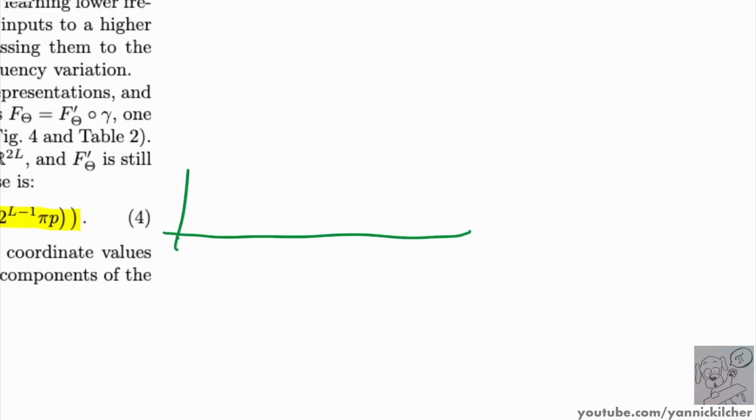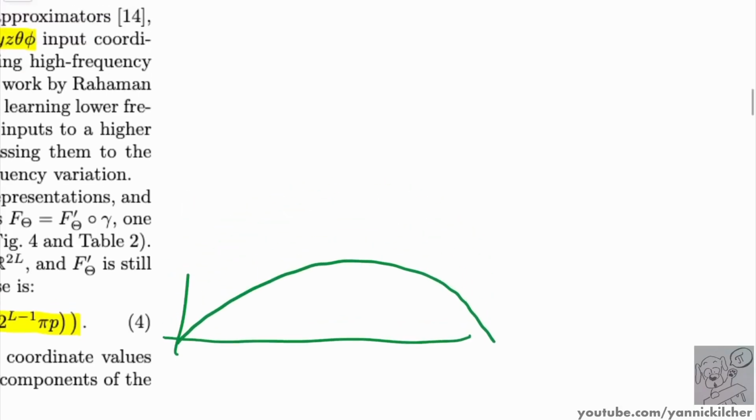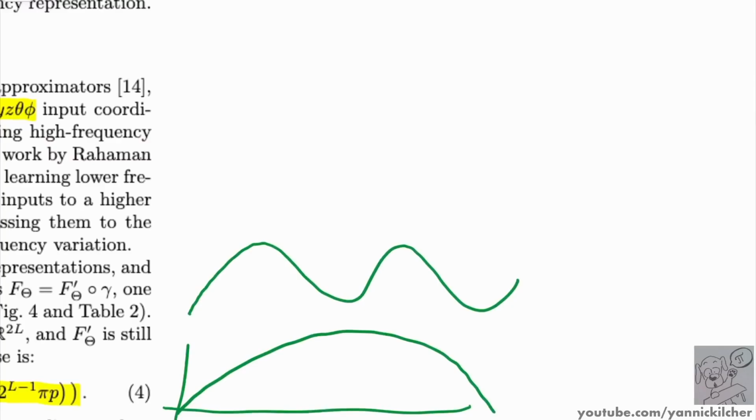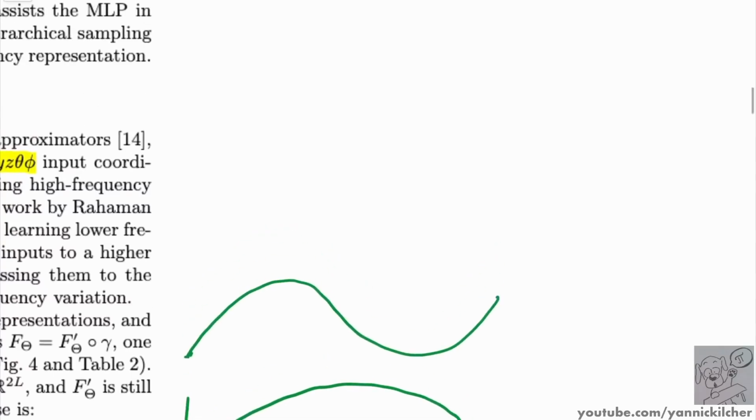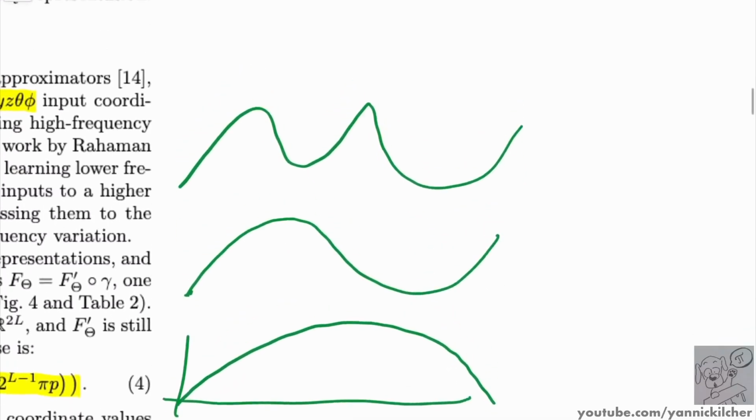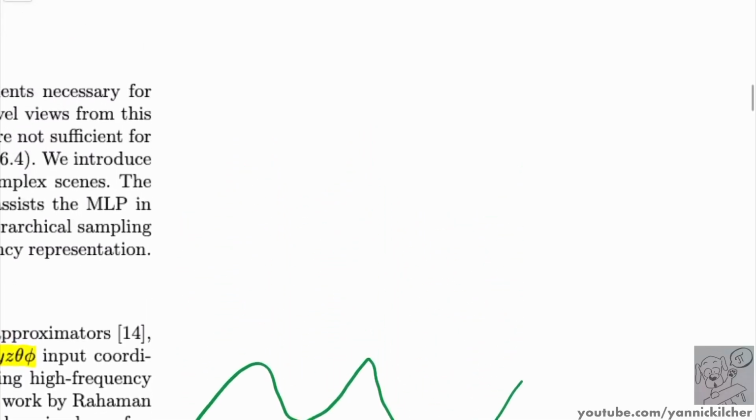So the lowest hierarchy is like this, and then the next thing in the hierarchy would be double as fast, and then the next thing is 4 times as fast. Well, you get the point. This is not even a sine wave, but I hope you get the point.